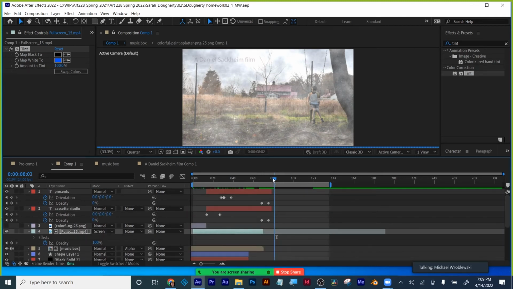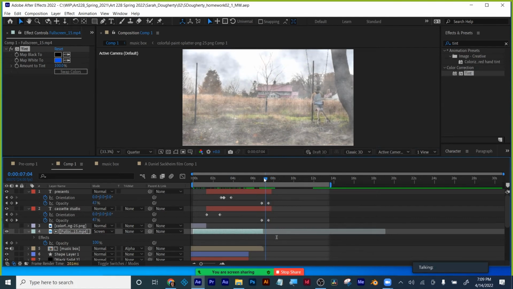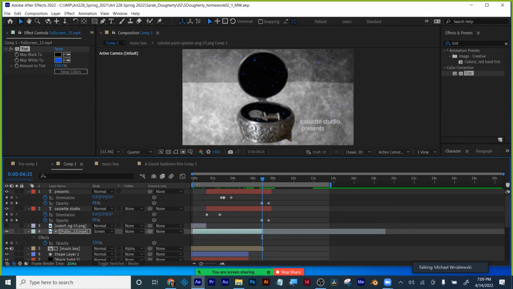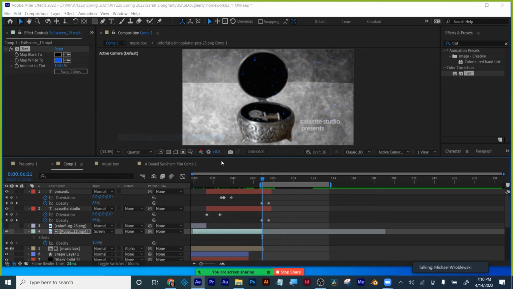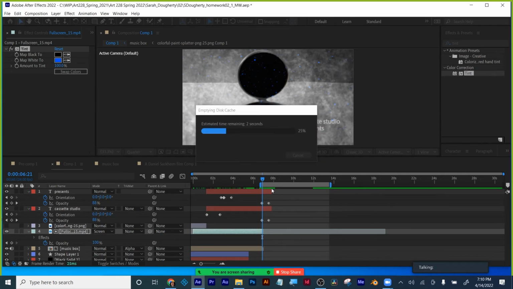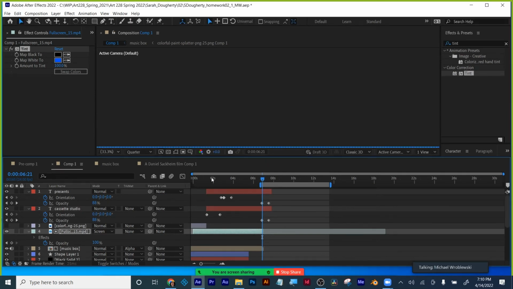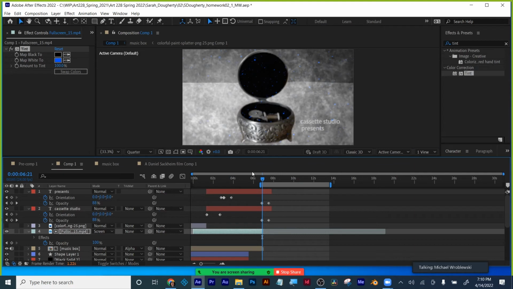Okay, so what I would do is I'd go to about here, drag your render bar, purge everything, and then try it again. Because what you're doing is this is so complex and so big, it can only hold so much information. You know what I mean?